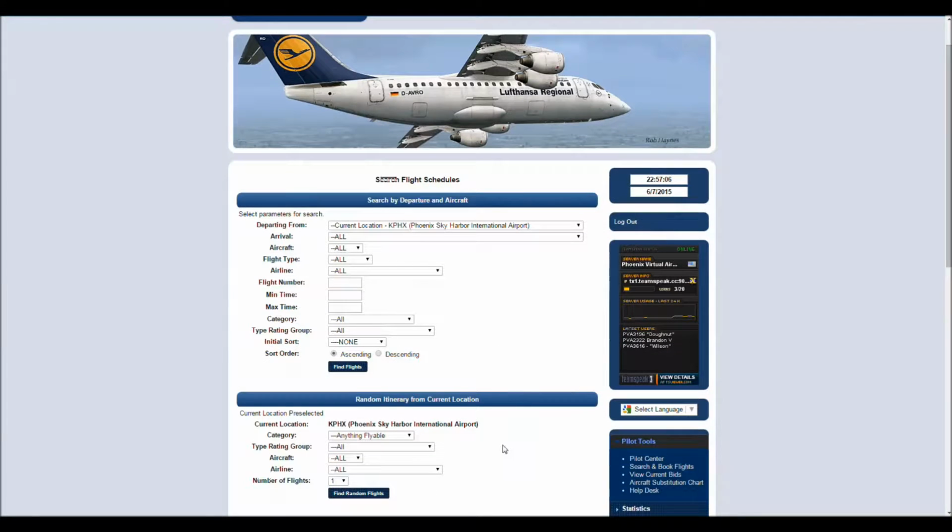Okay, we could do a random itinerary from where we're at. So we could say we're at Phoenix Sky Harbor. It puts that in there for you automatically. We're a probationary first officer, so it doesn't do any good to leave it at anything flyable. But if we pick probationary first officer, and then same thing, type rating group, we could pick a specific aircraft, airline, and so on, and we can pick the number of flights up to 15, and then we could say find random flights.